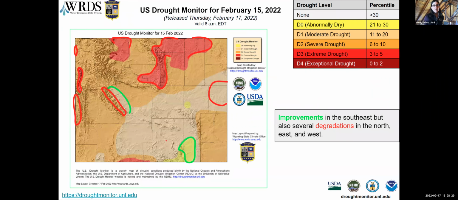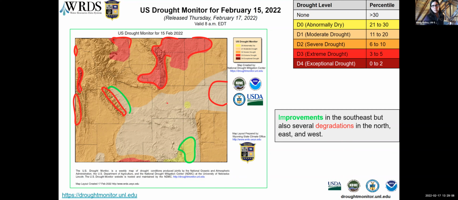So I like to always start out with the drought monitor map that was released today. Tony started us off with the webinar talking about how there were some improvements in southeastern Wyoming, but several degradations in other parts of the state, including the northeast and west, compared to last month's webinar. So really thinking about why the map looks the way it does and trying to ensure that we have as much information from out on the ground as possible, and at times raising the flag to help us know where to take a closer look.